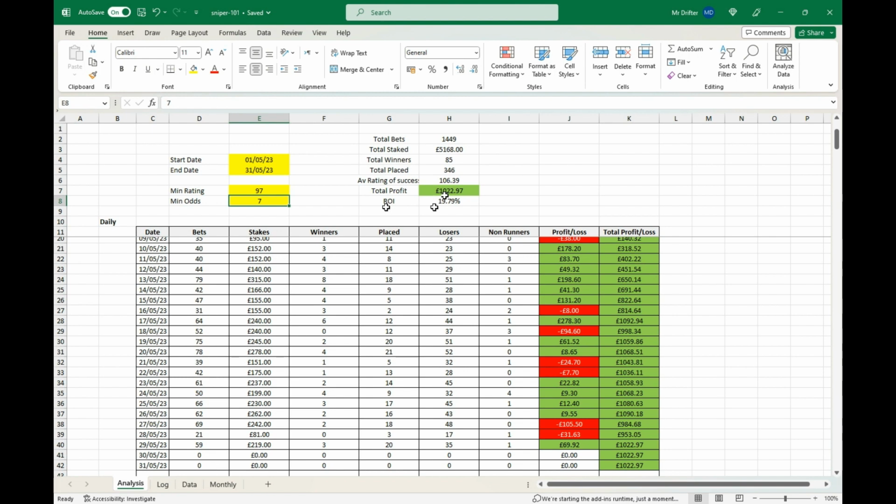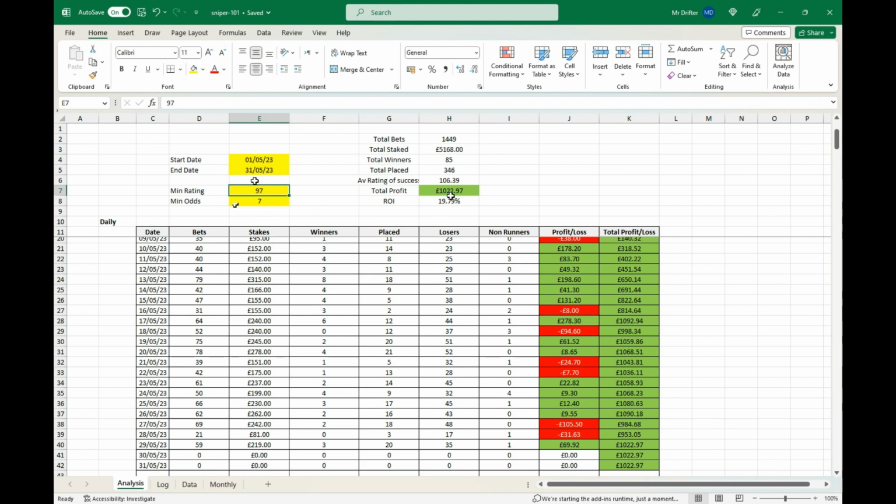The reason I actually switched to 97 wasn't because of this spreadsheet, because I didn't have the data then. The reason I switched to 97 is I was getting too many bets on the first couple of days in May. When it was set to 95, it obviously places a lot more bets the lower you get. You can see if I change that back to 95, we've got 1,489 bets. If I change it to 97, it knocks off 40 bets there straight away, and I only had it, like I say, running. I can't remember if it was just the 1st of May or the 1st and 2nd of May. I wish I'd actually started at 97.